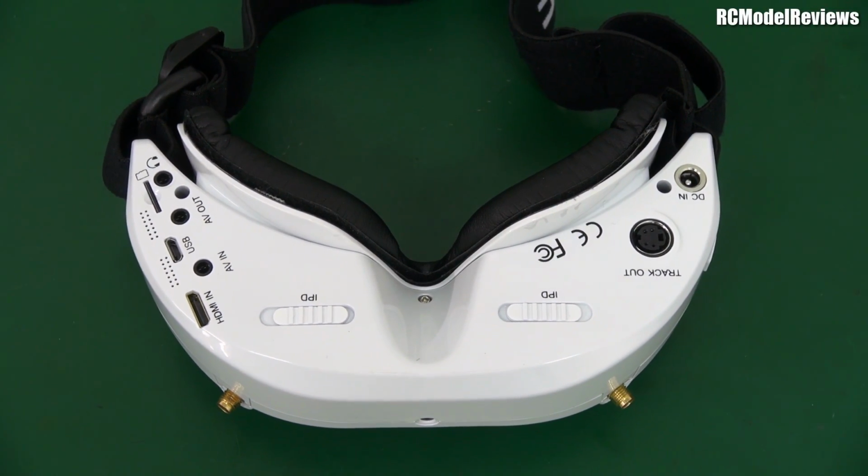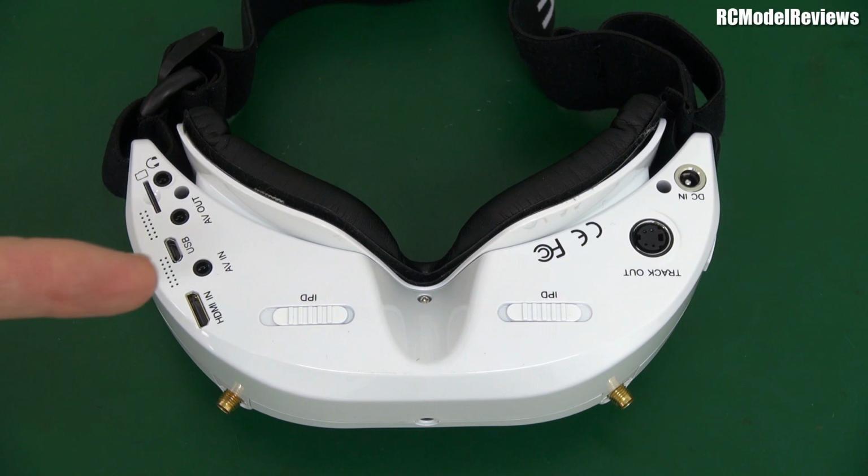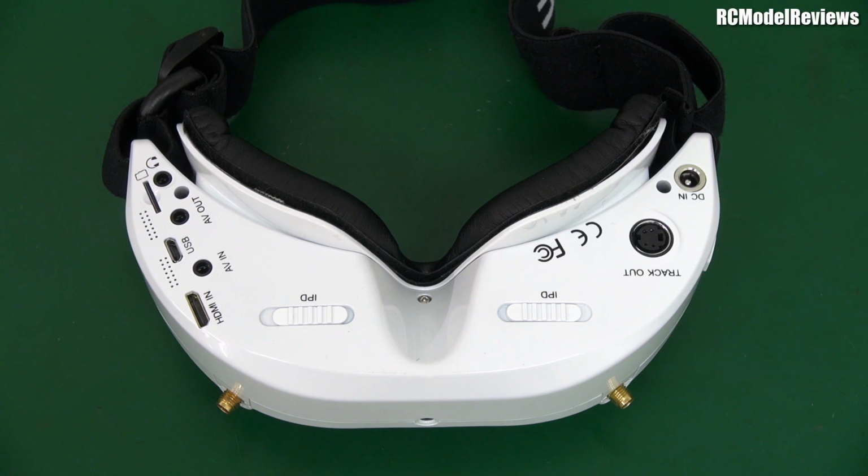That's your battery wear, it's your VTX getting hot. These things, I can just throw them on my face from a distance and wham, I can fly. No tweaking, no farting around, no adjusting stuff. They're just there. And away I go, and the picture is perfect. So that's a bonus. That's a real big bonus.